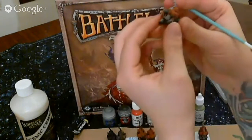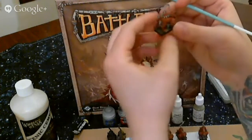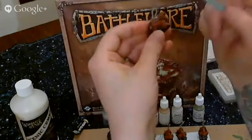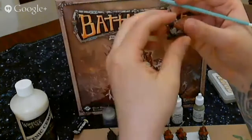So basically the main key is, everything that you have, you want to have two colors on it. You want to paint it darker and then add a little bit of white to it or something and paint it a little bit lighter. That way you have everything sort of highlighted so that everything doesn't look flat.